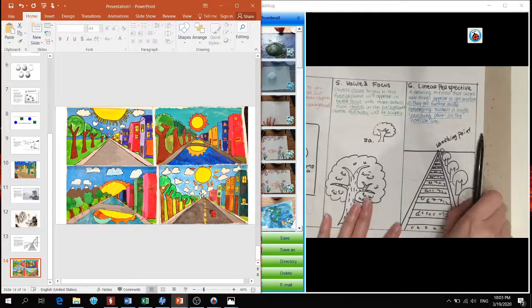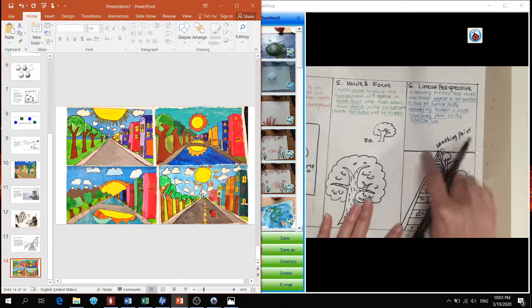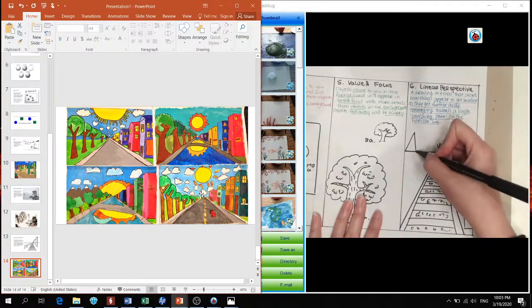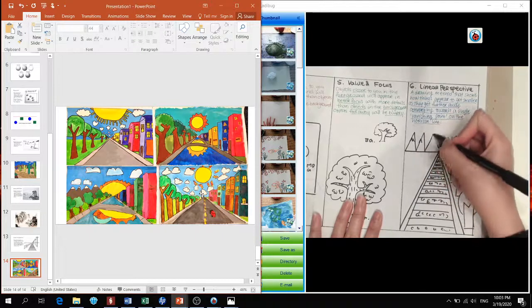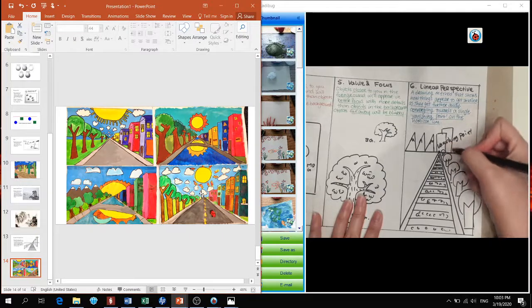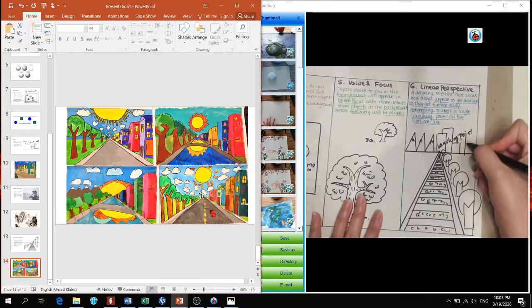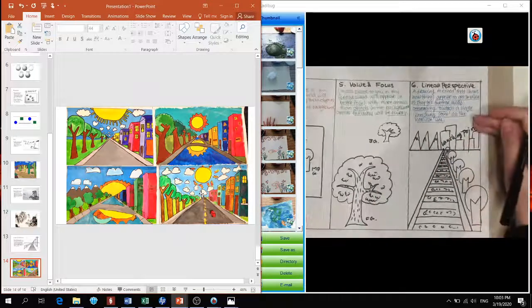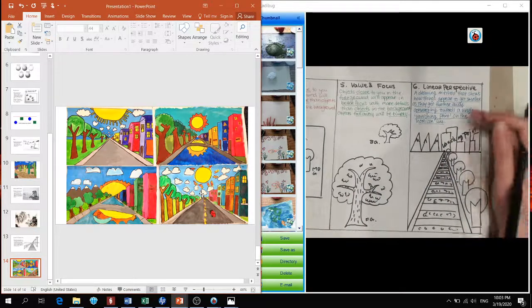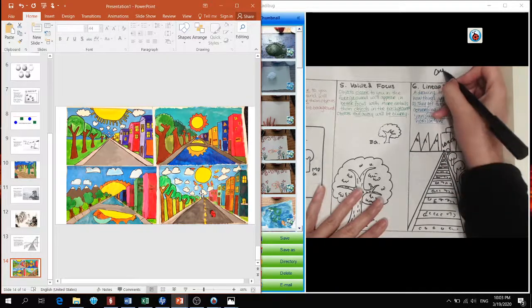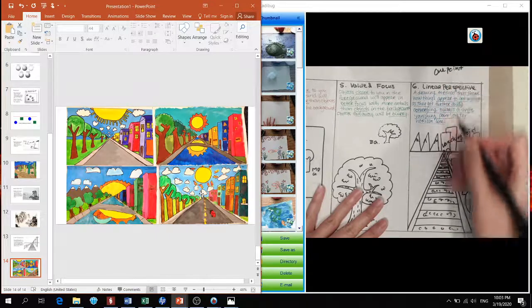Don't draw them tilted to the side, inward or outward. So over here on the horizon line, I can draw several things. I can do mountains. I can do a city. But any of these things will be in the background.